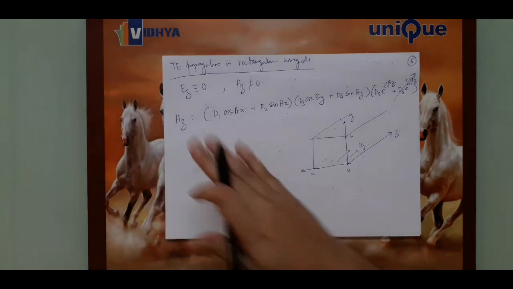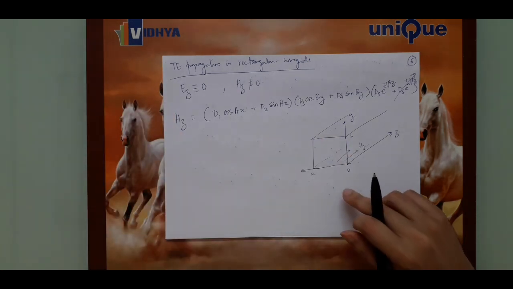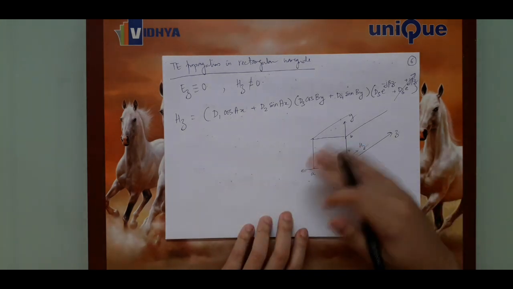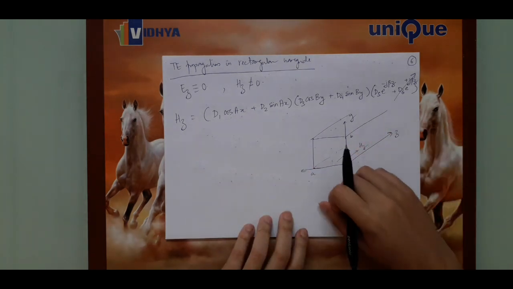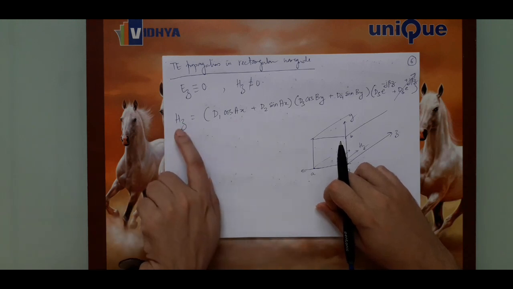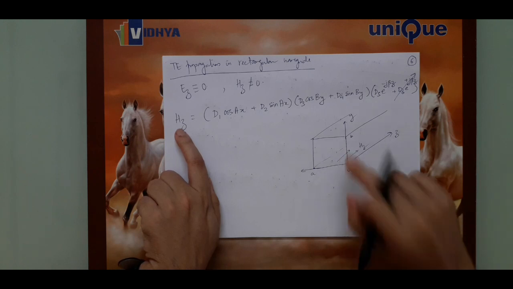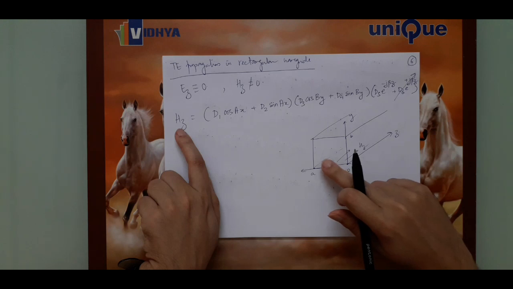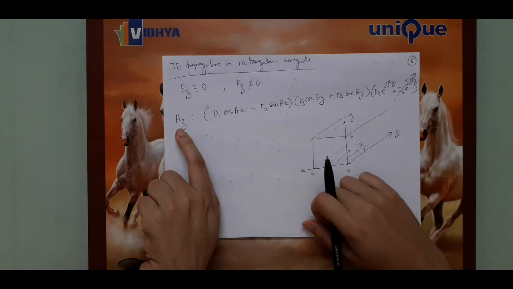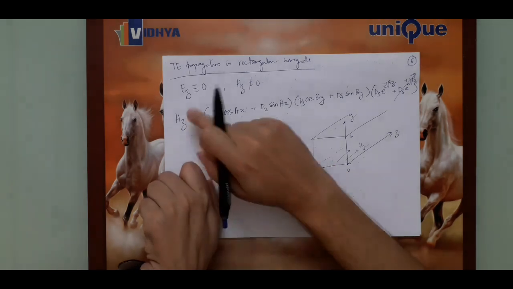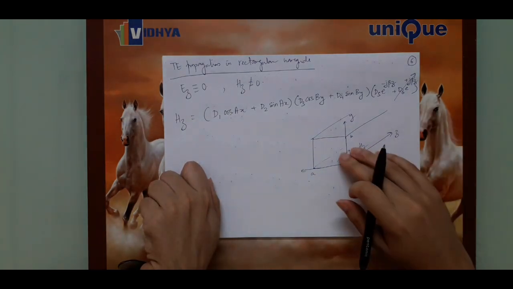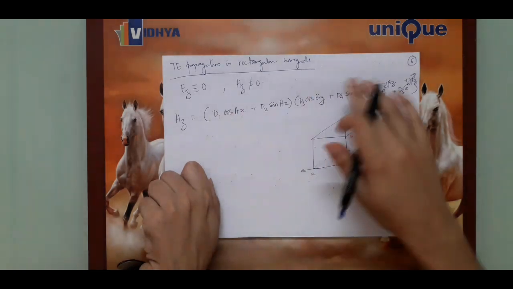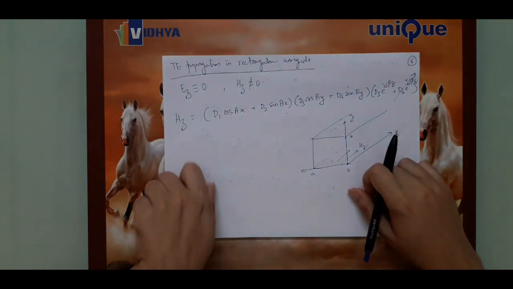But like how we took Ez in case of TM mode, and we made that Ez as 0 because we know the boundary condition for tangential electric field, the boundary condition for tangential magnetic field is not so simple. It will not be 0. What will happen essentially is that this Hz will give rise to some surface current on each of these walls. So therefore, directly applying boundary condition on Hz is not going to be easy, because we will do nothing to nullify these constants.